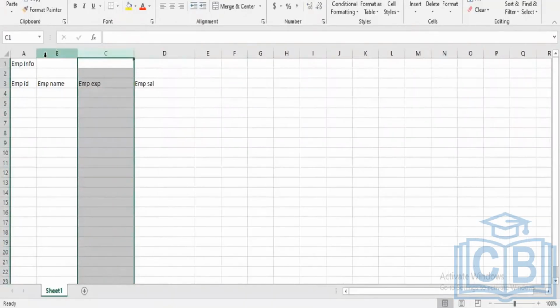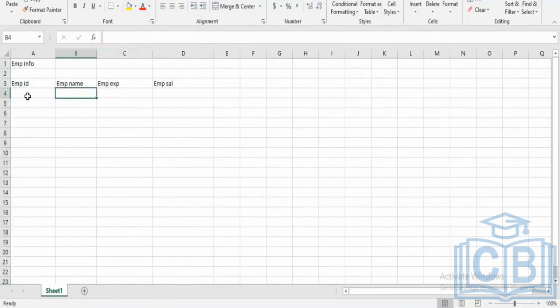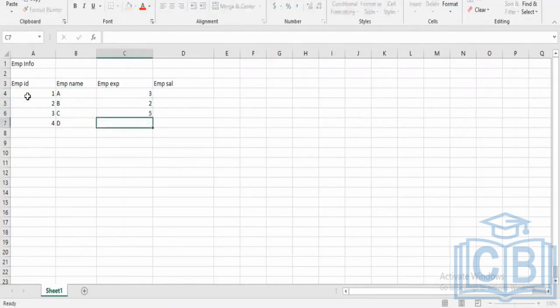The records present in this table are 4 employees. Employee experience of 3 years, 2 years, 5 years, 1 year. Employee salary 155K.